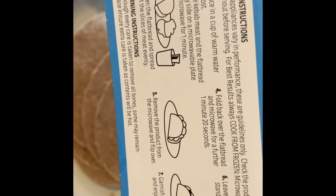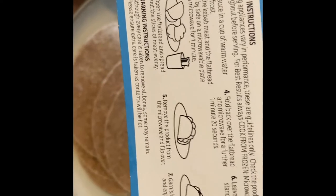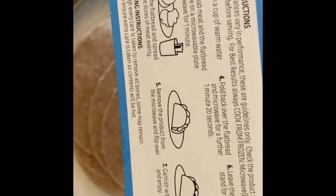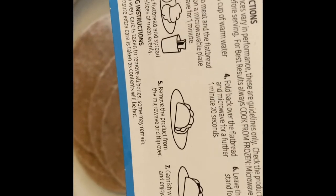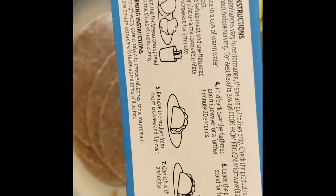Let me just talk you through the instructions. Like with the burger we had last time, it's just: do this for a minute, put the sauce in a cup of warm water for some reason, fold back over for another minute. I'm gonna get this all in the microwave, cook it up and I'll be back. So it's been cooked now — I'm filming this in my bedroom, and you guessed it, the smell of Donner meat is in the air, it's permeating the room. I'm gonna be having some sweet Donner dreams tonight, I'm sure.